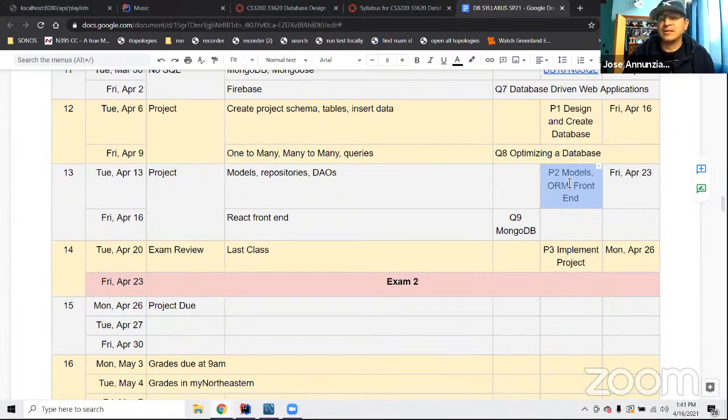Okay, and that's what I was thinking was going to be the focus of today. What we would expect you to be doing with P2, perhaps show you how you would use the code that we've already given you as a template. Again, what I'm giving you is a template based on Java and doing React. But as we've been mentioning for the last month or so, don't feel that you need to explicitly be using MySQL or Java or React.